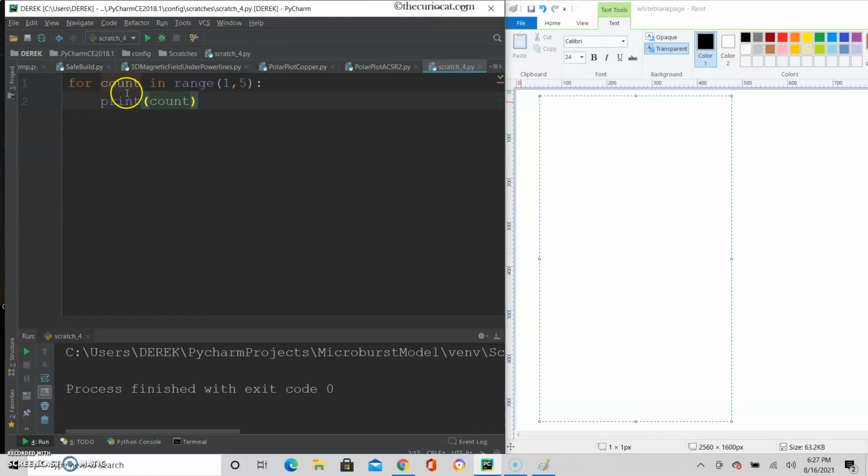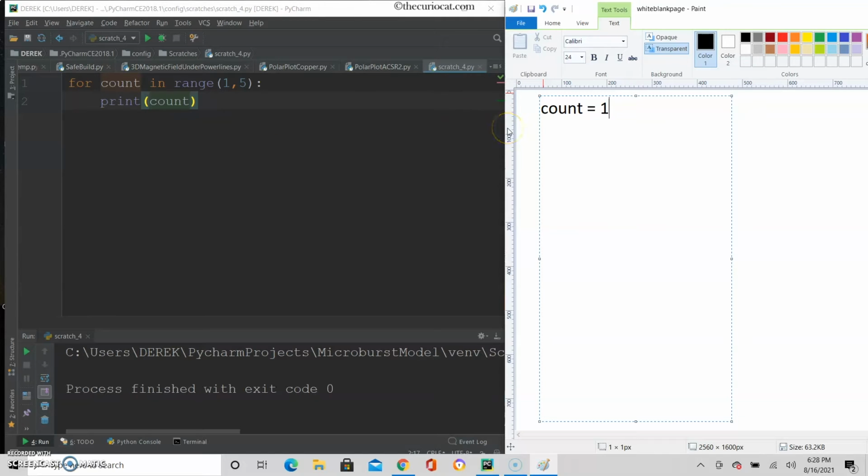So in this for loop, the value of count always starts with the lowest value of your range. So when I write range starts at 1, that means that count will always start with the value 1. Okay, so once count is assigned a value, then you execute the code that is nested in the for loop. So here, we only have one line of code that is nested, and that code is print count. So what that means is print out to the screen the current value of count.